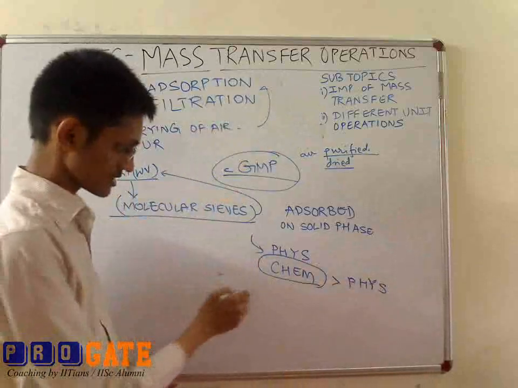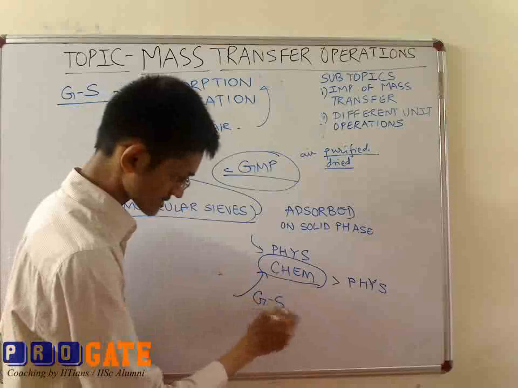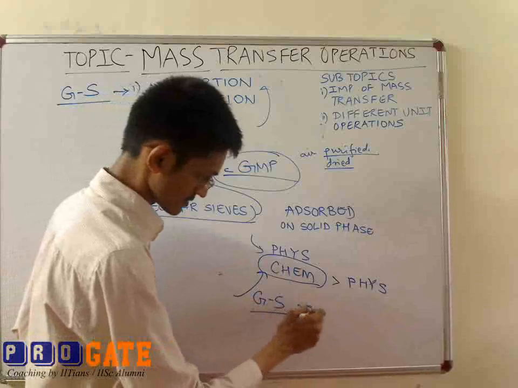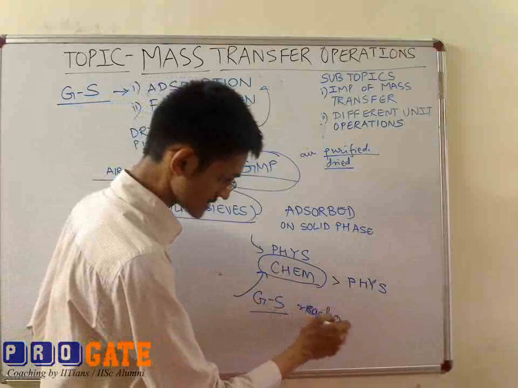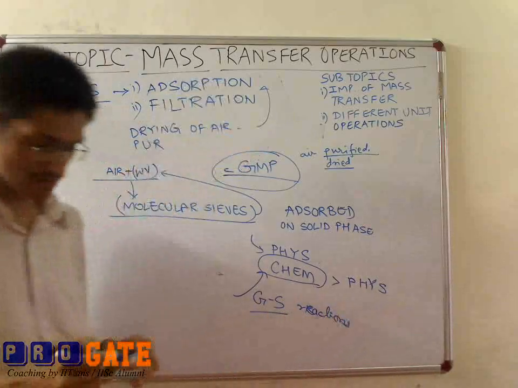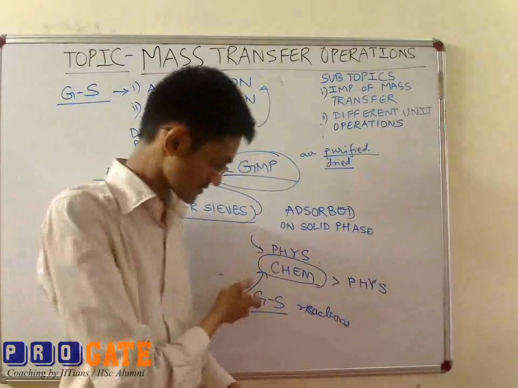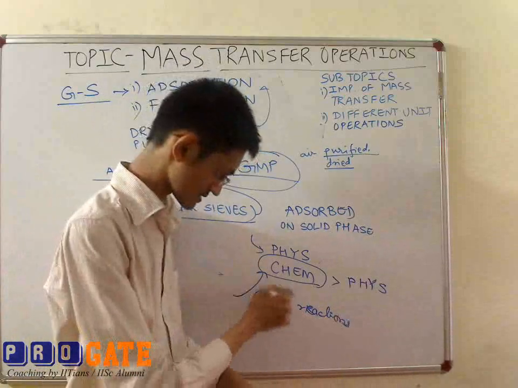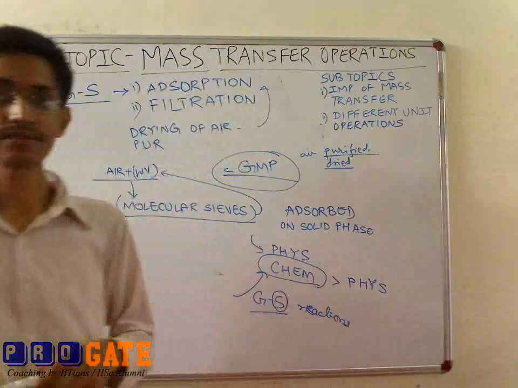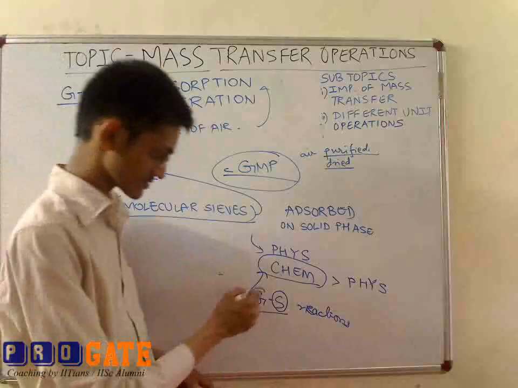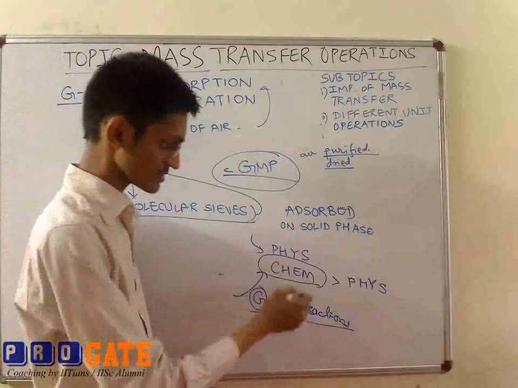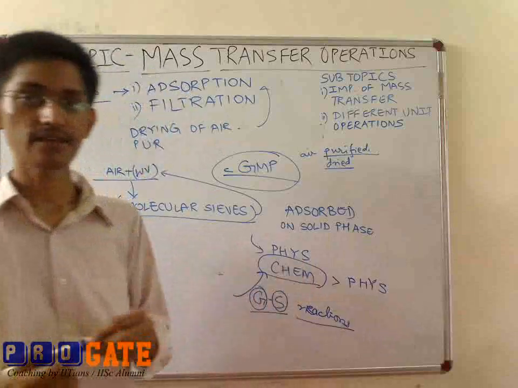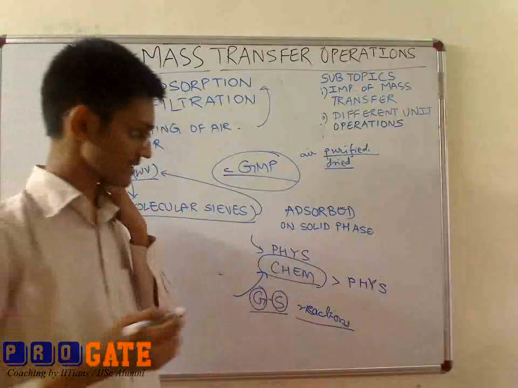and this is what is made use of in most of the gas solid reactions, where the solid is a catalyst on which the gaseous phase solute gets adsorbed, that is at the active site. So the active site is where the solid phase and the gaseous phase solute meet and the solute gets adsorbed. This is what is made use of in gas solid chemical reactions.